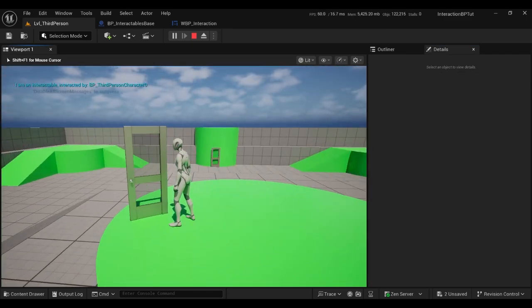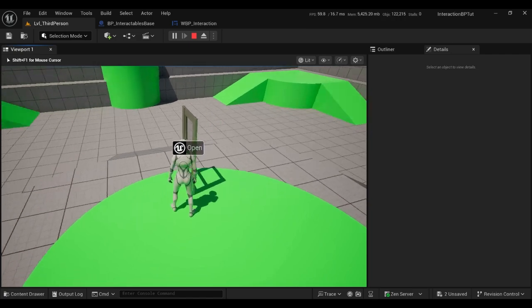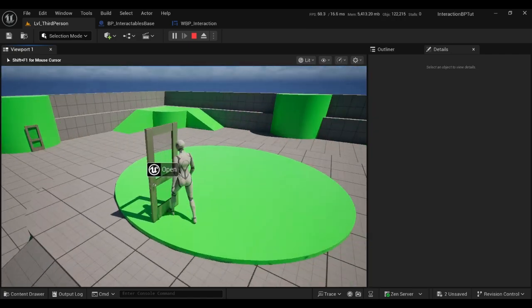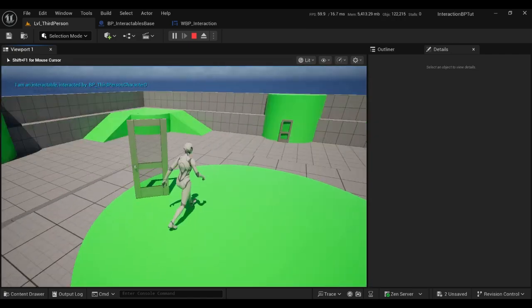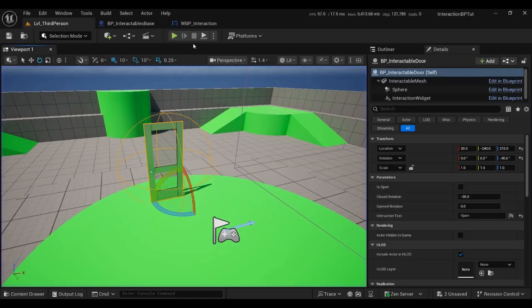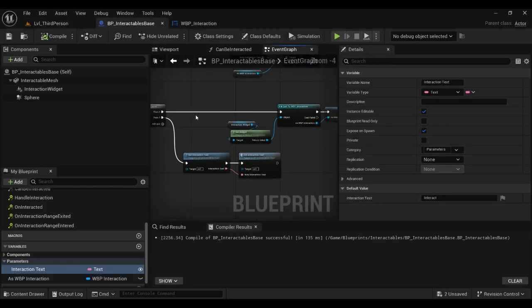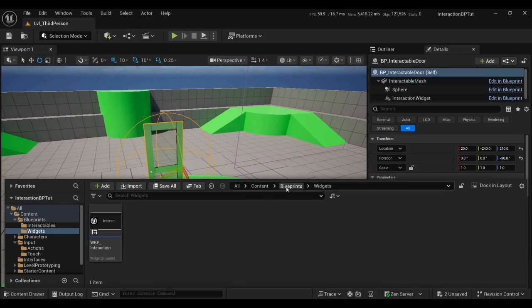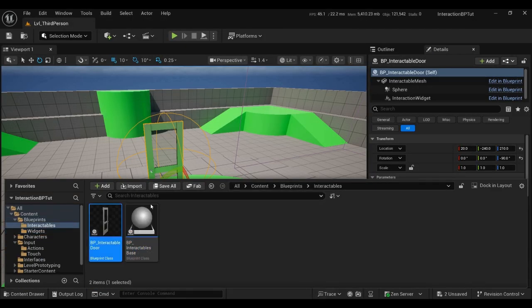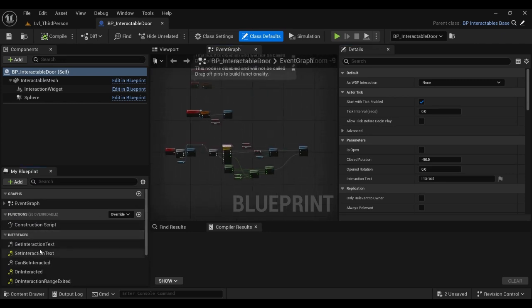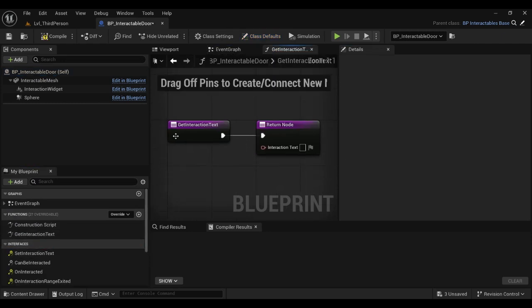Now if I click it, the door is open, but it still says open. Now we needed to say close door, right? Not open. So to do that, we need to go inside our interactable door class, and we need to override this get interaction text.